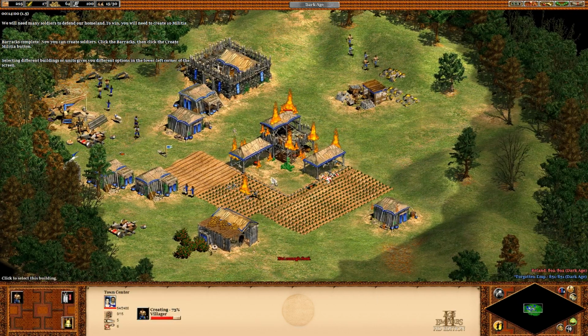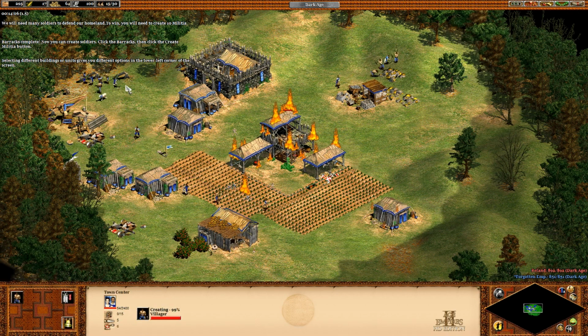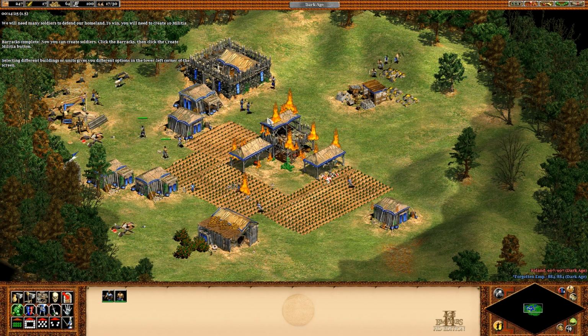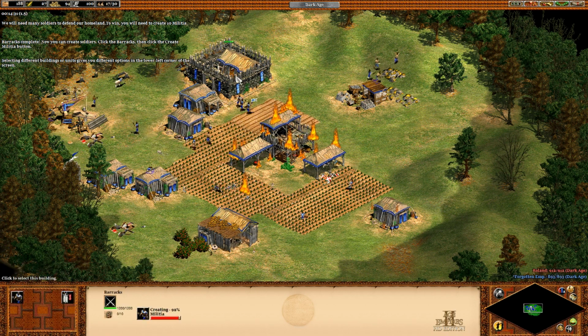Our town center's on 52 HP. 52 HP. What was that? The surprise? The surprise siege onager attack. I don't think anyone was expecting that. Sorry, I just need a second here to catch my breath.